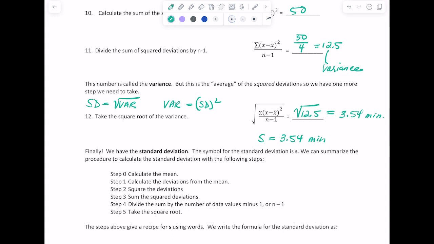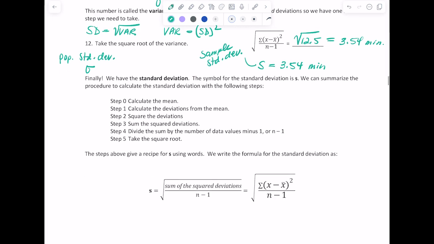And by the way, that's for a sample standard deviation. For the population standard deviation, for population we always use Greek symbols, so it's the Greek symbol sigma. And variance is sigma squared, right? If I want to find the variance, I just take the standard deviation and I square it.